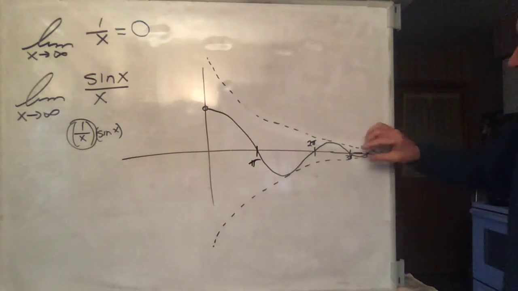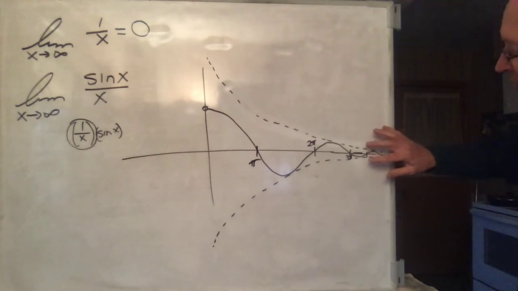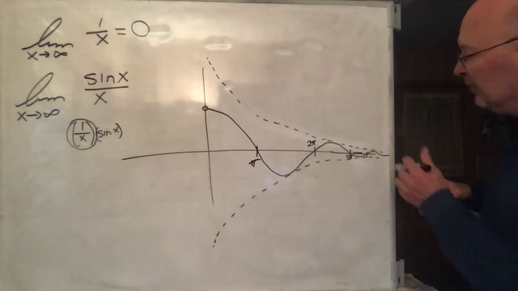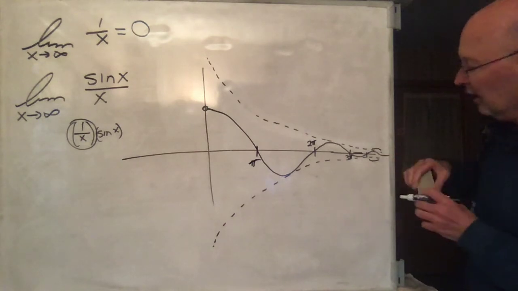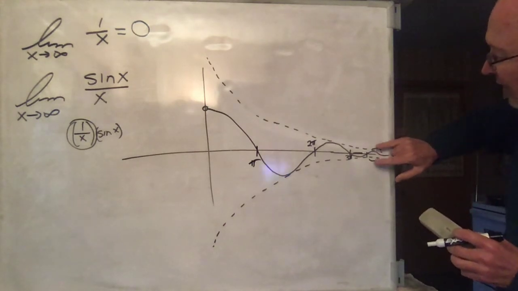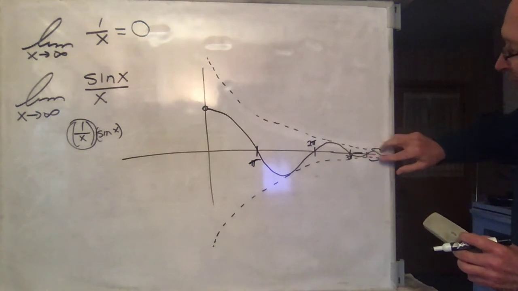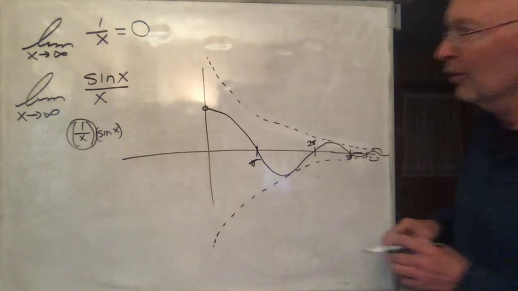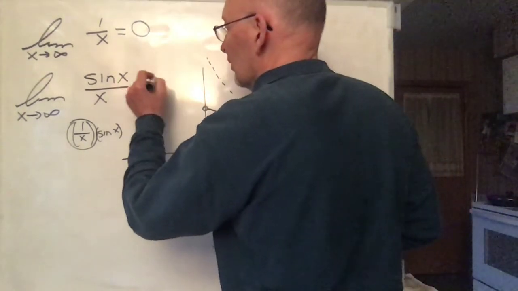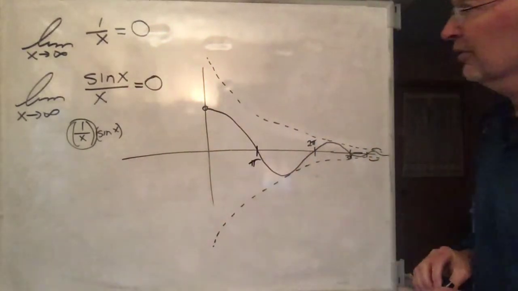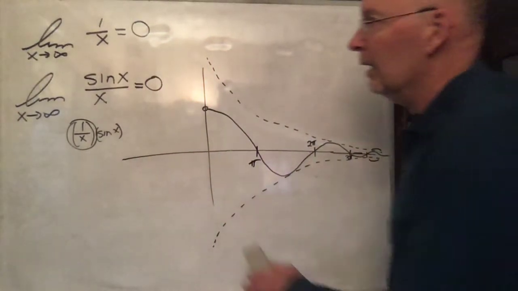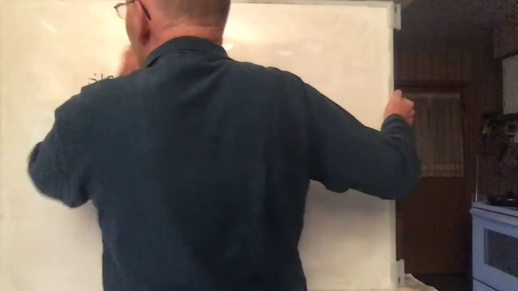And so this is another case where even though it crosses 0 an infinite number of times as you go, the point is it's just going to get closer and closer and closer to 0. You give me any little interval around 0 on the y-axis, and eventually this will stay within that little interval. And so this limit is again equal to 0. So you have that. Okay, let's look at some other ones.